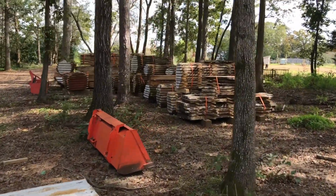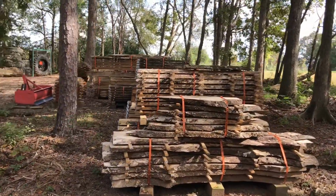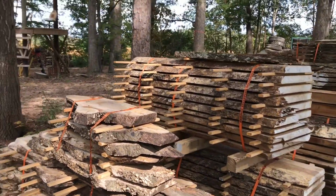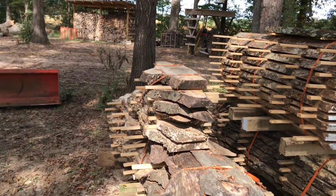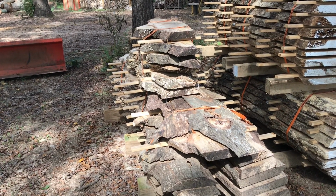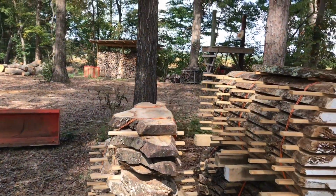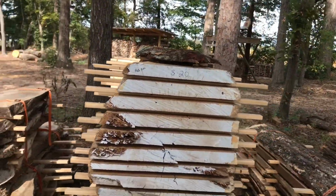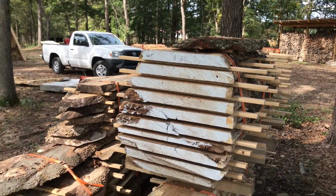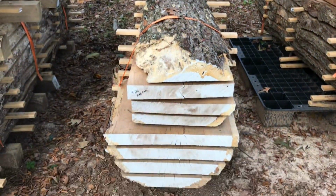And you can see how much has checked on the ends. Now this is the first log. This is my willow oak, and I did not paint the ends of it. That was a red oak, and another red oak here.